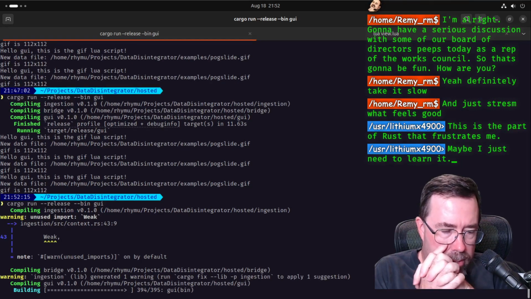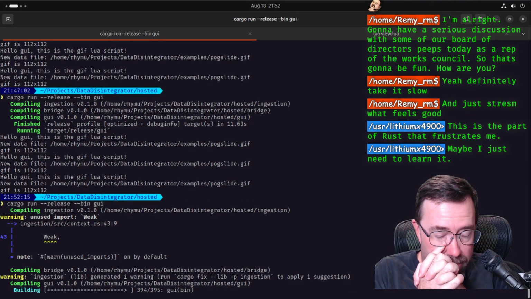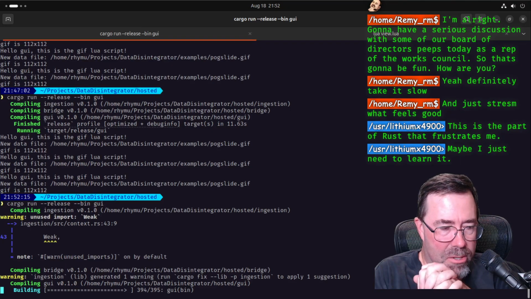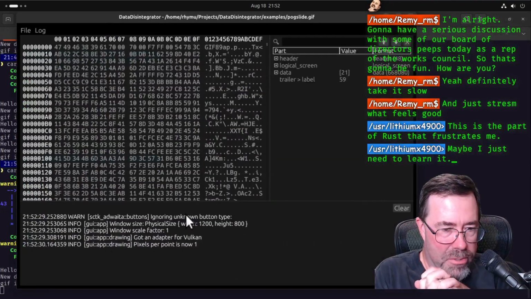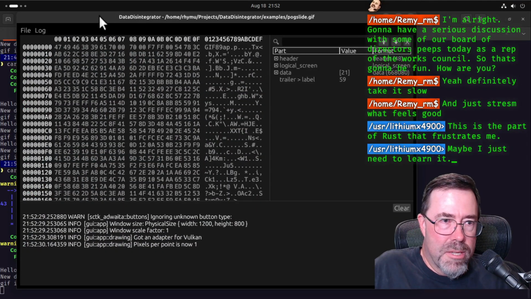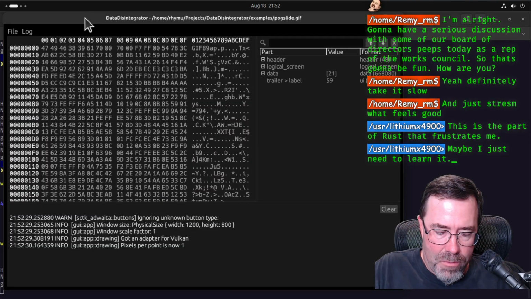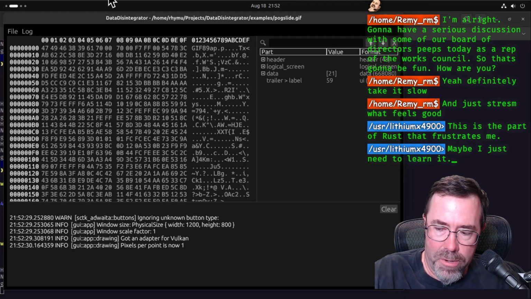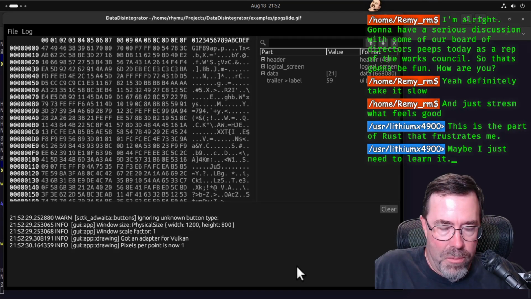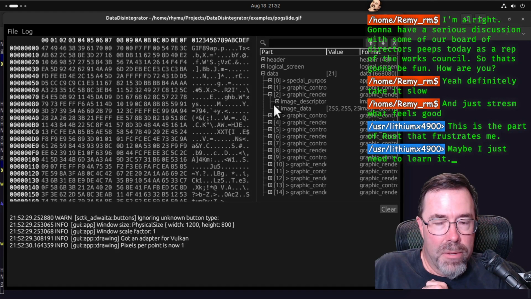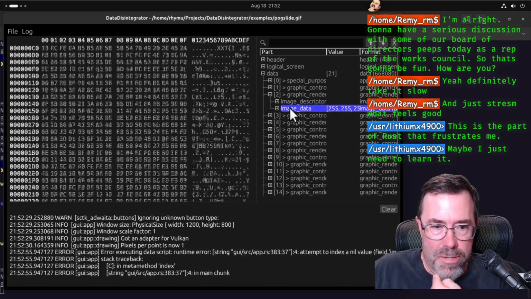Another thing, Lithium, is, at least for me, my experience has been I have not really learned all of Rust. I am very dependent on the editor plugins like Rust Analyzer to help me get the syntax right and help me look up method names. And I don't know if that's good or bad. If you threw me into an editor with no plugins, it would be very hard for me to write something that would pass all the syntax checks. But then again, maybe that means I'm prioritizing the learnings that actually matter.